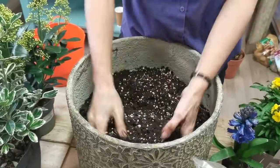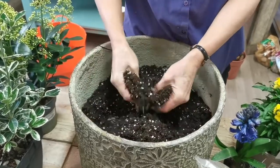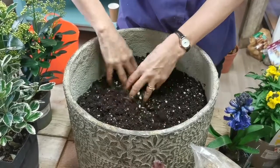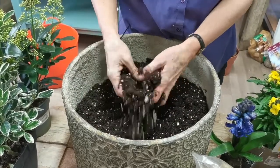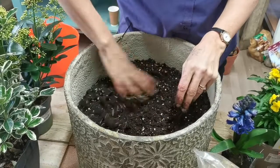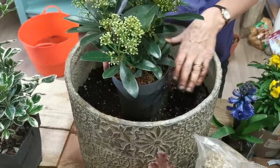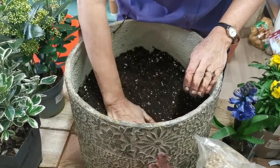And there's nothing quite like making sure that the drainage is adequate when you're planting containers, because these plants have got to perform and last a long time until we get ready for the summer bedding planting. Bear in mind as well, of course, with these evergreen plants and other plants I'm using, once these have actually finished flowering, they're good to go and plant out in your garden. So that's nice and even and just firm down gently. Just going to check with the SKIMMIA the planting height. Probably just about right, I'd say. Just give another gentle firm down there.